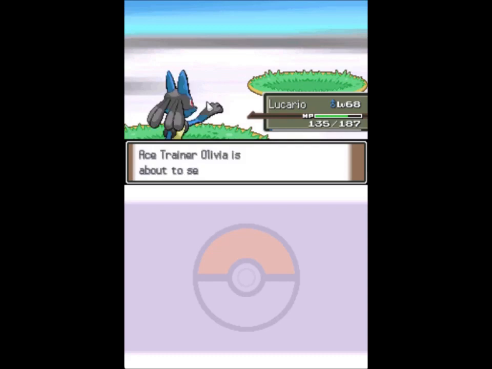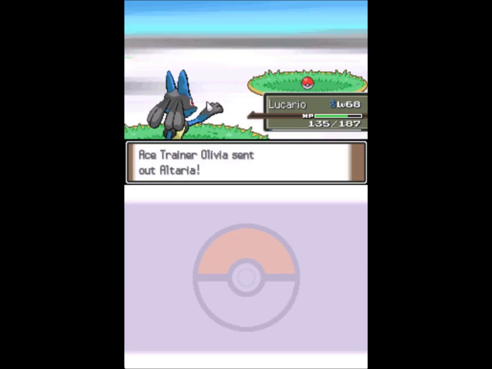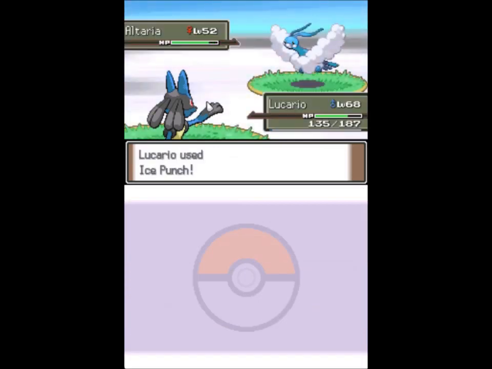I only said that so that it won't have Sharpness, so that all four of its slicing moves won't do a whole lot of damage. As I said last video, it's pretty crucial that you get rid of Sharpness, so that maybe Hisuian Samurott's moves won't hit so hard.